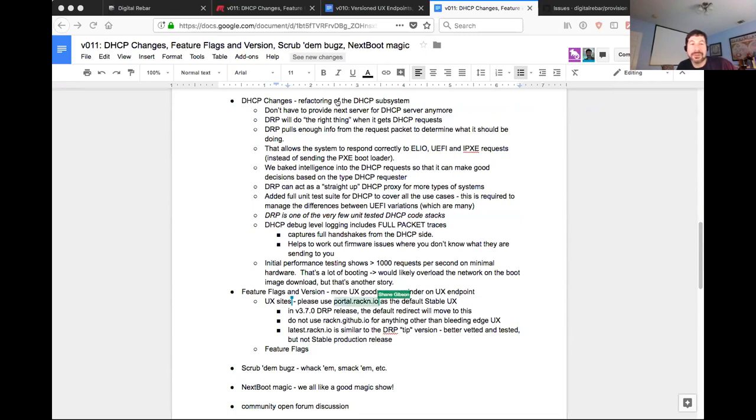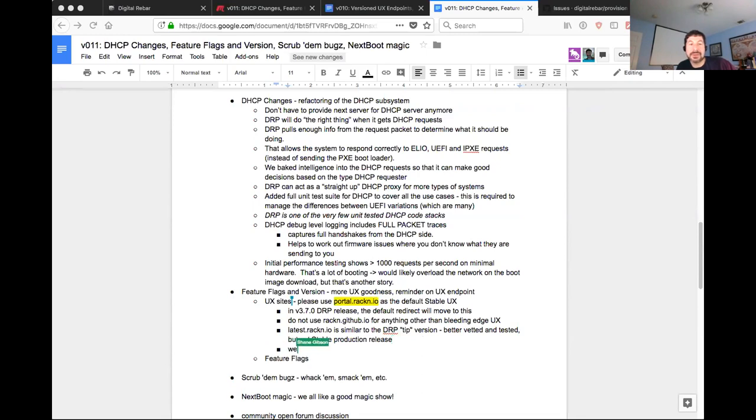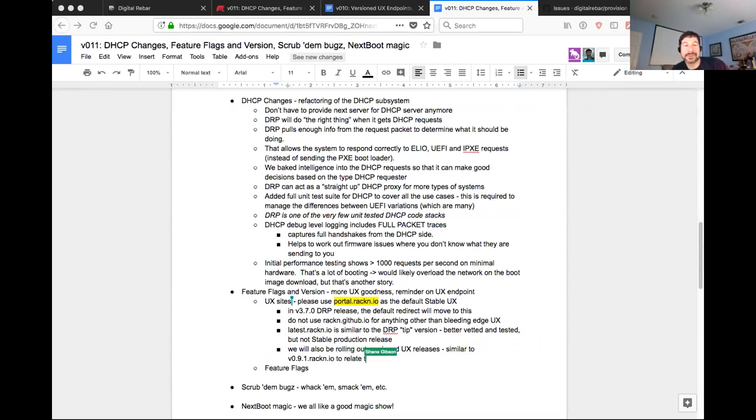So portal or stable, both the same URL, will be the primary UX, and then we will version that also. So you will not only have portal, but you'll have it versioned. If something isn't working in portal, we haven't started this process yet, but after we start doing multiple releases on the portal, you will be able to go back to a working version. So we're trying to create a lot more stability for people who are using the UX in a production way. And for people who want to take advantage of new features or things that we're adding, because we're pretty active in adding things, those will be in the latest. So that's a reiteration. We talked about that last week, but it always bears explaining.